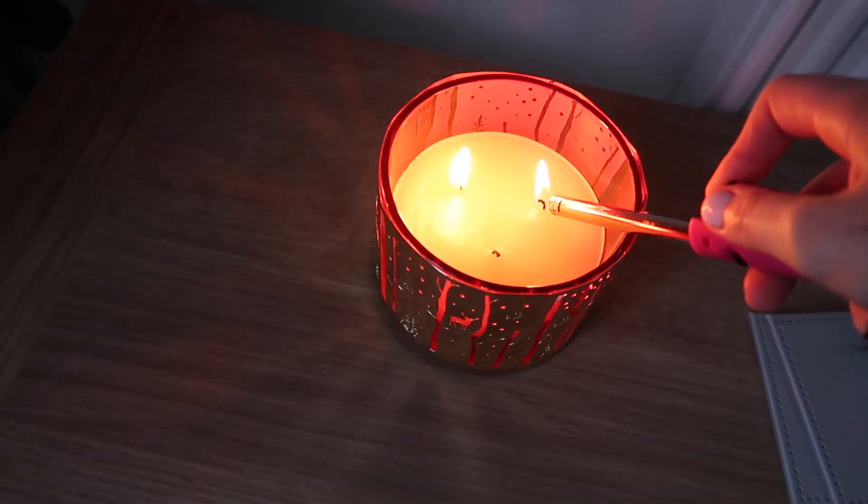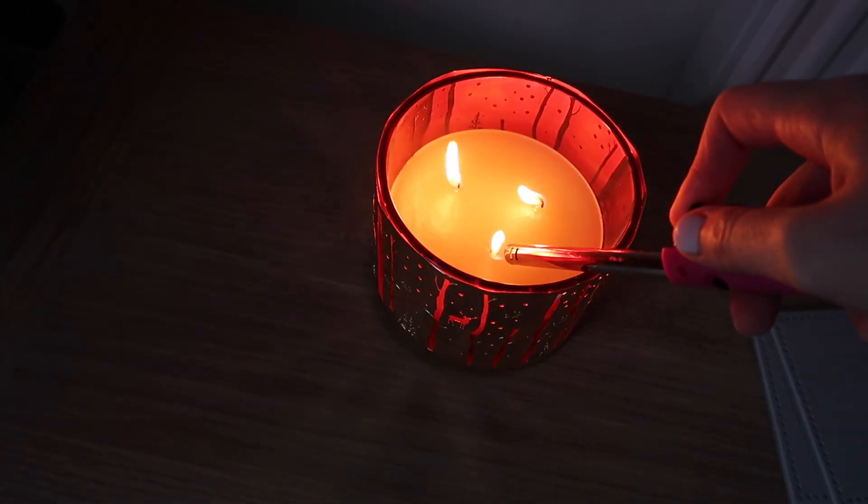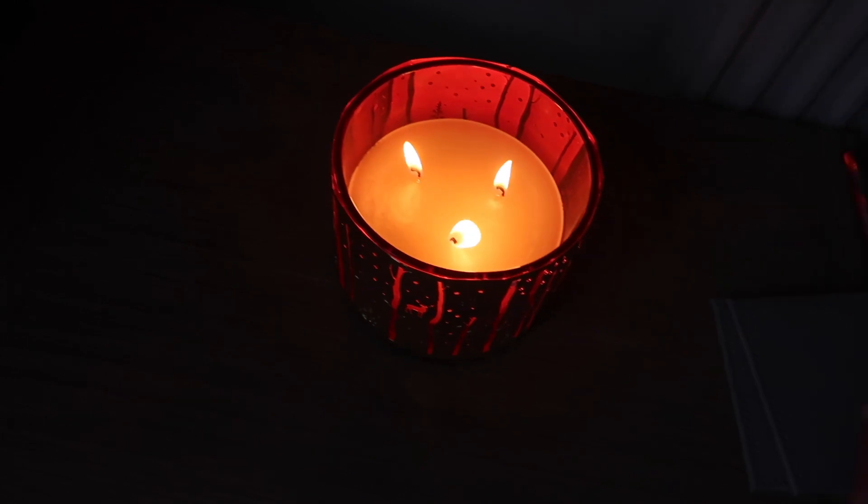I'm going to whack the heating up and put on this candle. I'm still waiting for Matt to come home from work. Get the house smelling nice, get the smell of that bin gone. It's cold in here — normally our house sits at about 20 degrees but it has gone down to 19. So we'll just whack the heating on and tidy up a little bit in the kitchen.